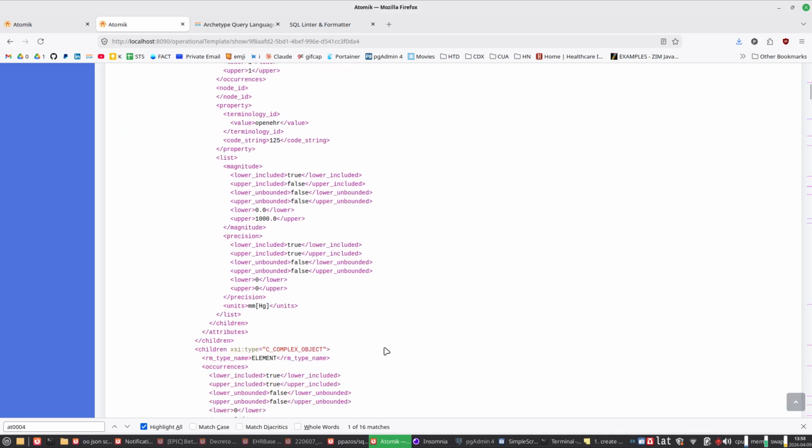And you can see, for instance, a constraint for the range, a constraint for the units. So this is the range for the magnitude, the number, and this is the units. This is millimeters of mercury. So blood pressure is measured in millimeters of mercury. And all the data points are defined here. Here we have blood pressure, heart rate, oximetry, weight, body temperature, etc. Everything included in the same template.